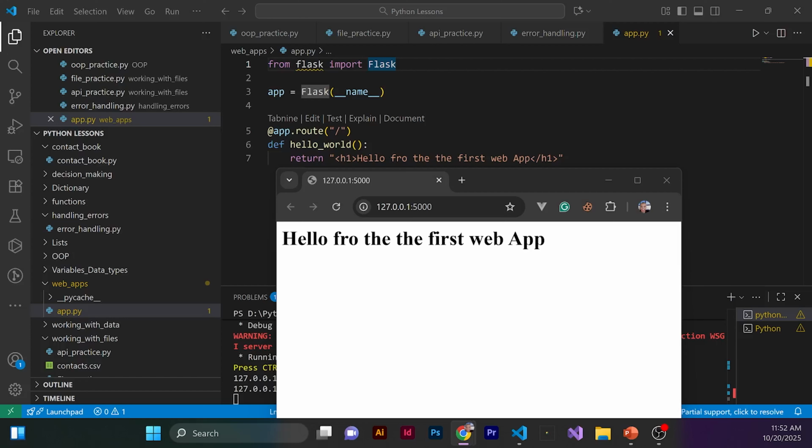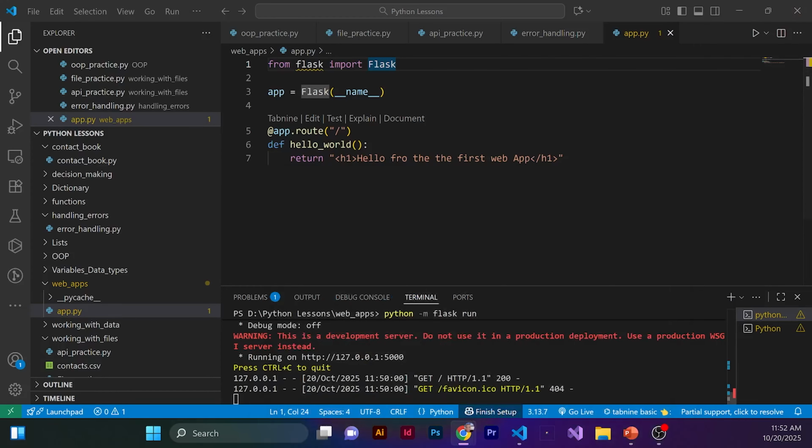So we'll have to create a folder called templates. Let's do that. I'm going to stop my web server with Control-C. I'm still within web apps, and I'm going to make a directory called templates.